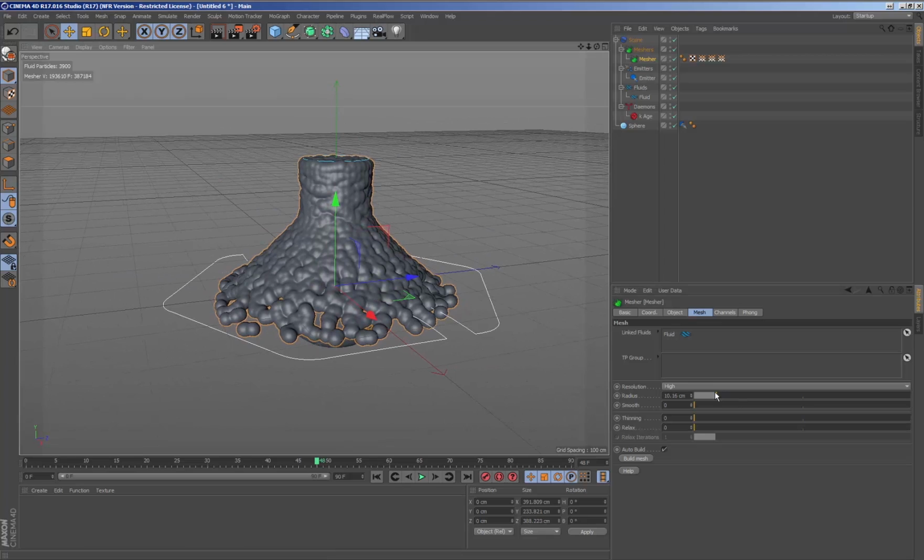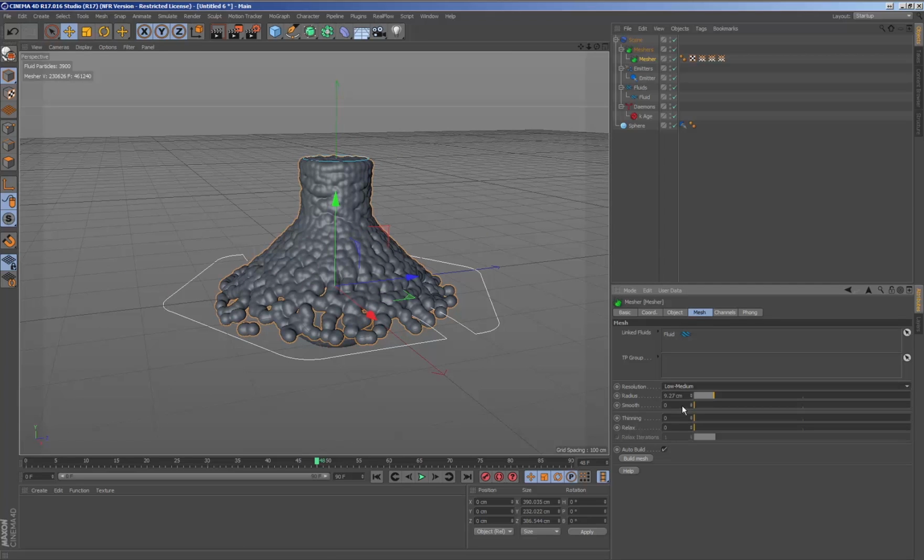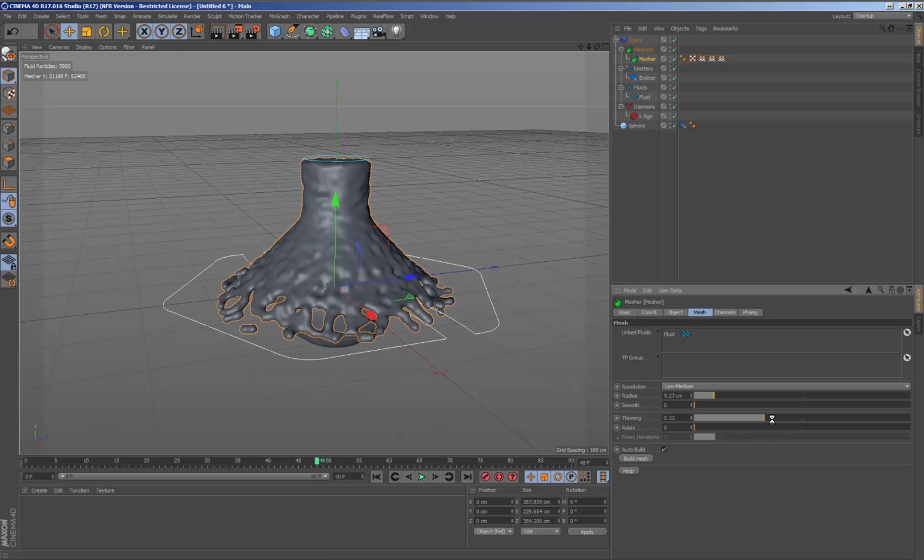with the Mesher. We have presets for the polygonization of the meshes, to establish radii for the particles, and to smooth and apply other parameters to improve the aspect of the mesh.